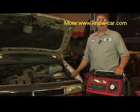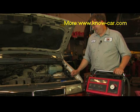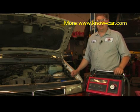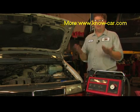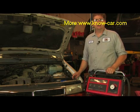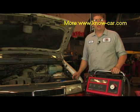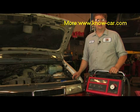There it happens. You come out to your car in the morning, turn the key and nothing happens. You're all set to go to work and it doesn't crank over, nothing happens at all. We've got several possibilities that could cause a problem like that, but one of the things that might be suspected is a bad starter motor. We're going to take a look at some of the procedures that would take place in order to determine if the starter motor itself is bad.